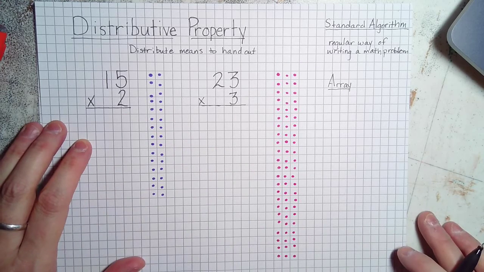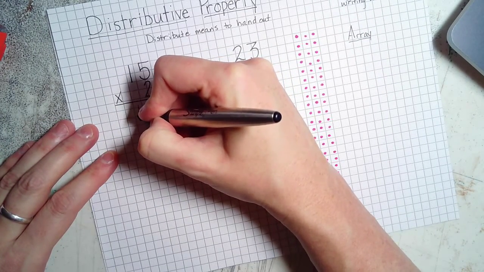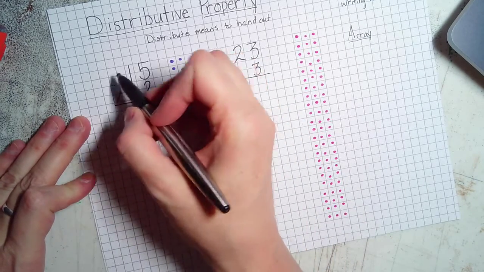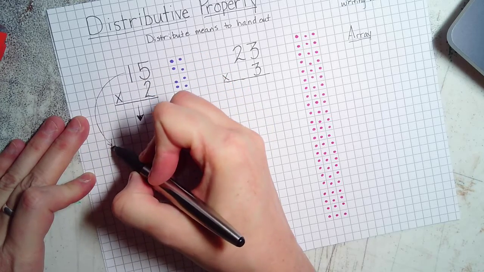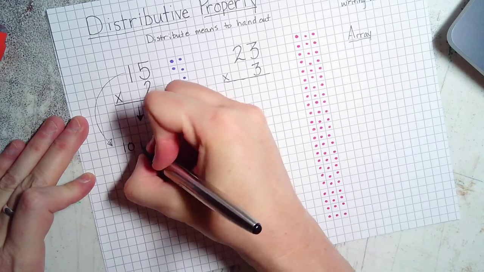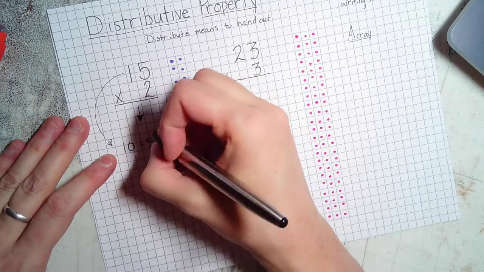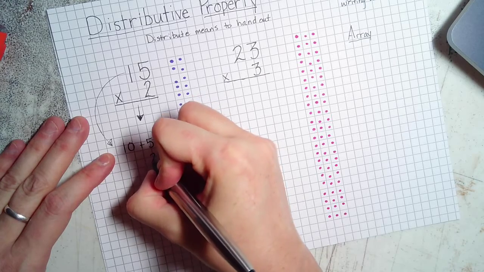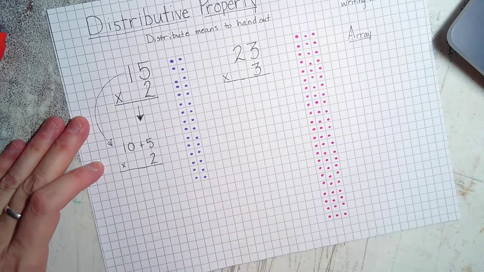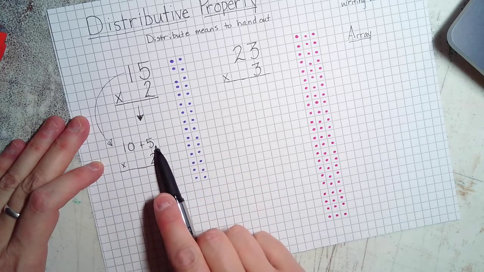So when we have 15 times 2 here, this is the exact same thing. I'm going to draw my little arrow. This is the same thing as saying, if we break this down into expanded form, we would get 10, plus 5 for 15, right? And then we have 2. All right, and the way that we would put that is we can put it down here. And I'm just going to show you this way to make it a little bit more clear. Okay, so now we have 10 plus 5 times 2, because 15 in expanded form we know is 10 plus 5.